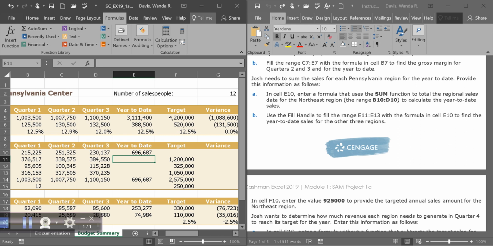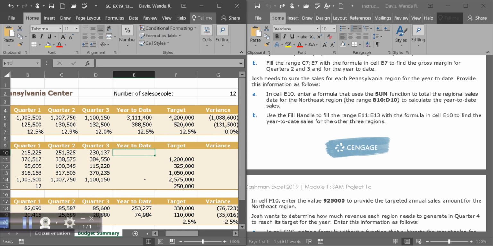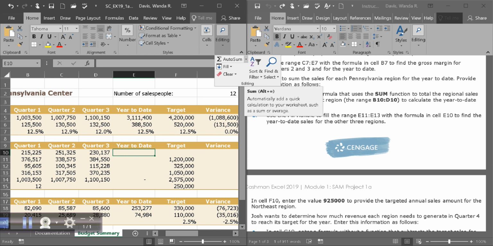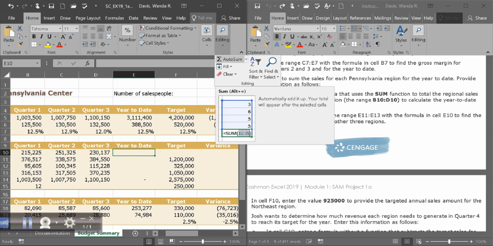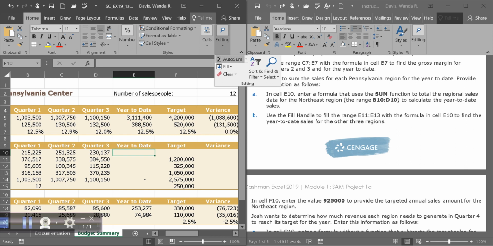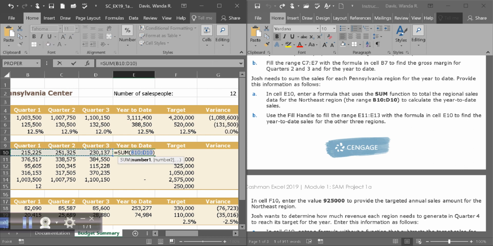696,687. Another way that you can do it is by clicking in cell B10 and going to your Home tab, to your Editing group, and if I put in this formula, it picks up the year-to-date as B10 to D10.